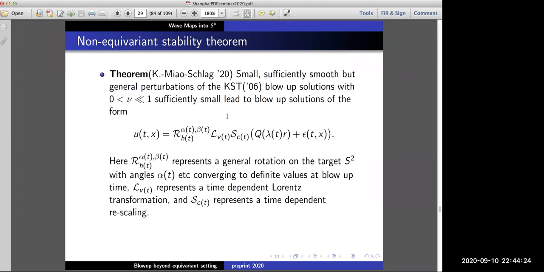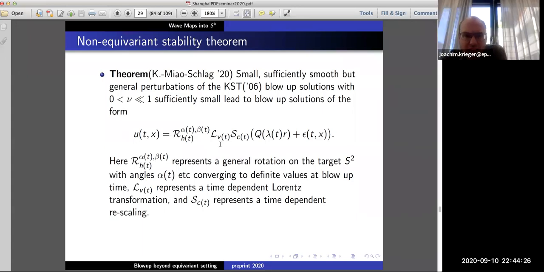So then the result says for these perturbed data, you again get a blow-up solution, which can be written in this way. You have the bulk part, then you have a radiation part, which asymptotically vanishes in the light cone. Of course, you always have to restrict yourself to the light cone to have this vanishing. It radiates outside of the light cone mostly.